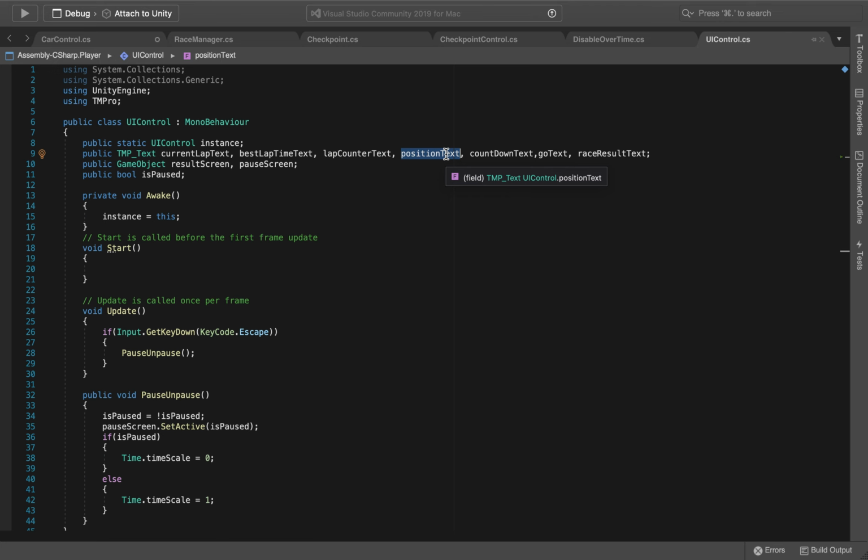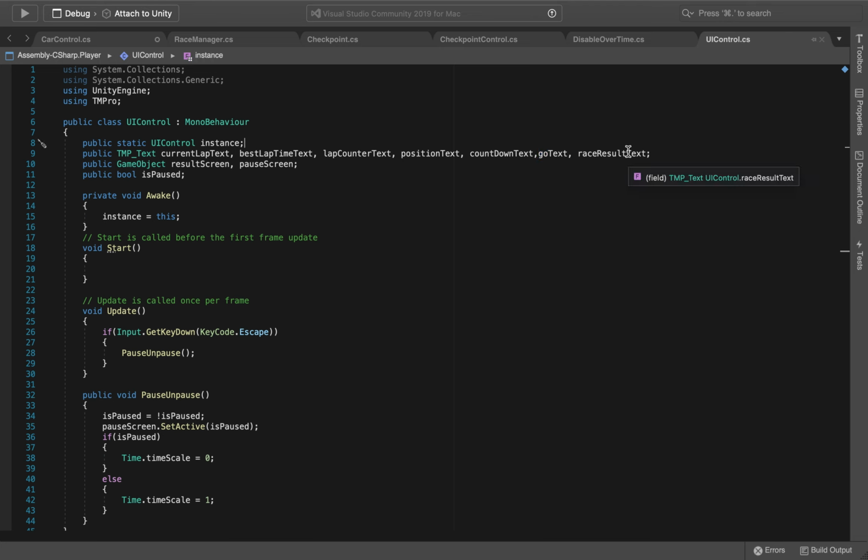The position text is for the current rank of the player's car in the race. The countdown text is for the starting counter variable, and the go text just displays the word go after 3 seconds when the game starts. And then we have the result text, just for the position of the player's race result.